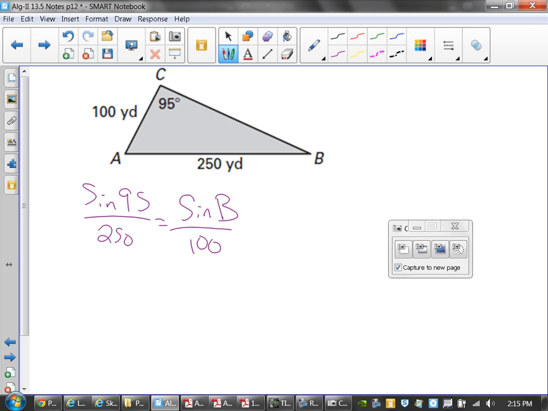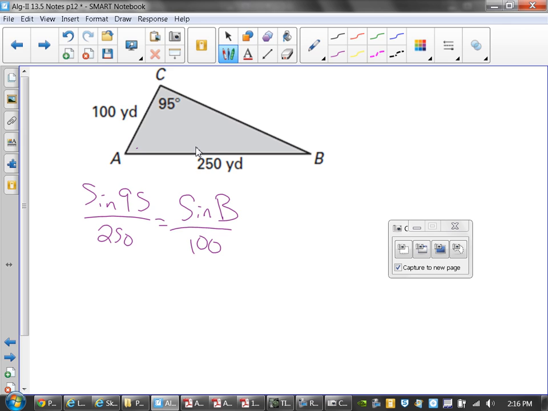Once you get to there, then you can figure out what the other side, the little a, would be by going around. You have to use law of sines a couple of times to get there. Does that make sense? Actually, you don't even need to find the other side. Once you find out what angle B is, you subtract it from 180, and that'll give you angle A, and then just go from there. It should be relatively straightforward.